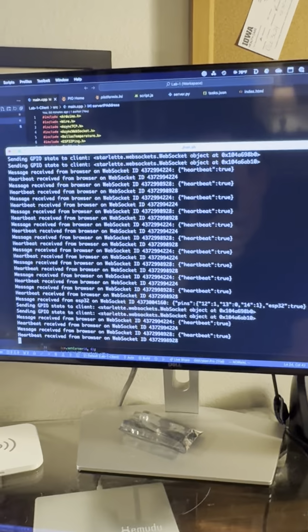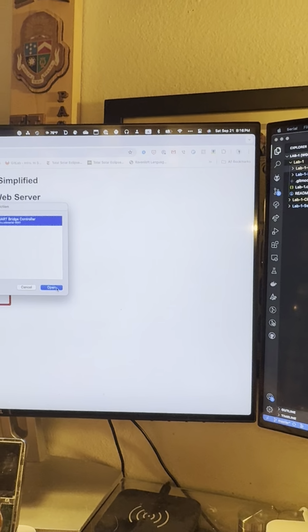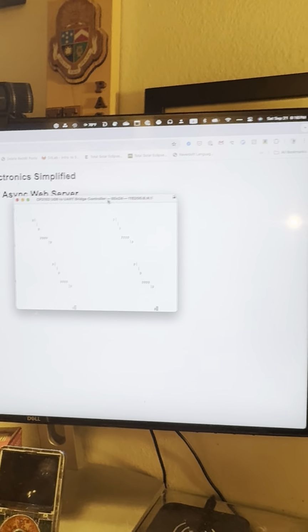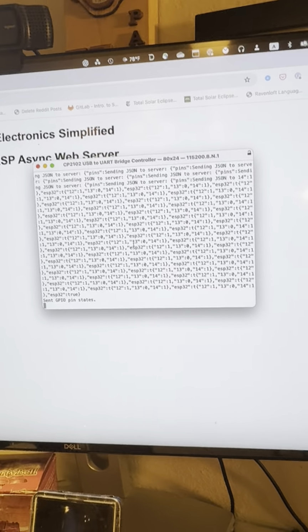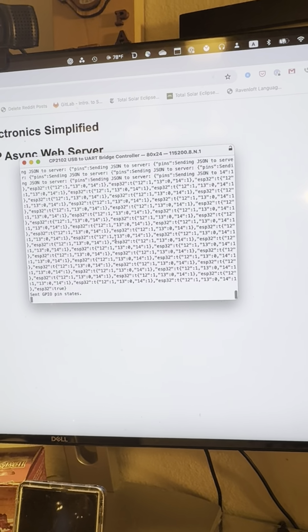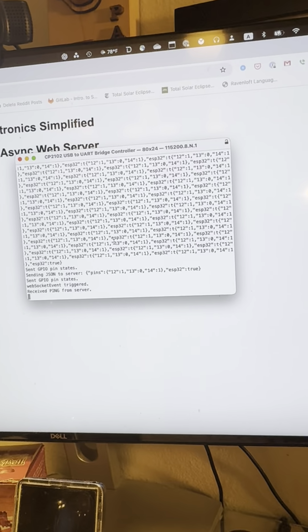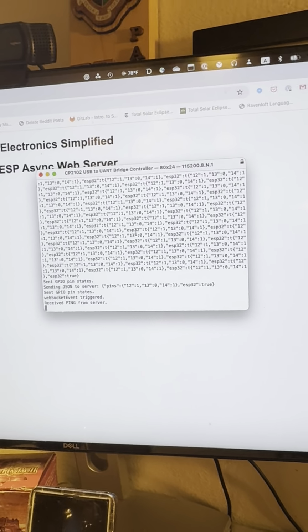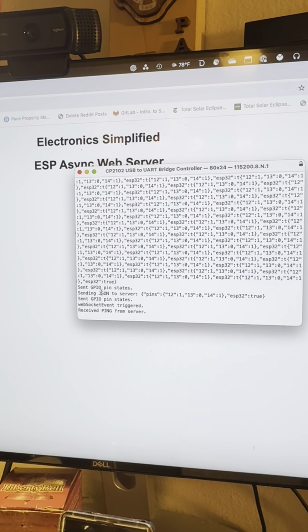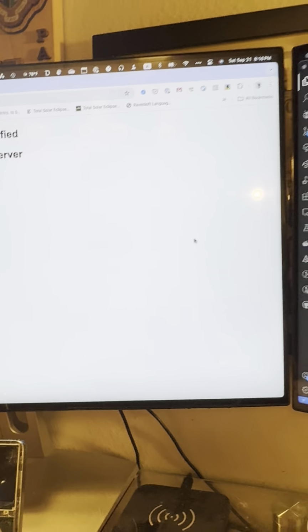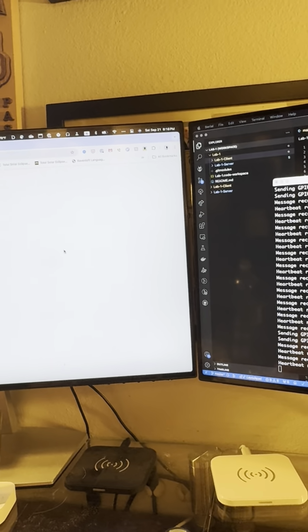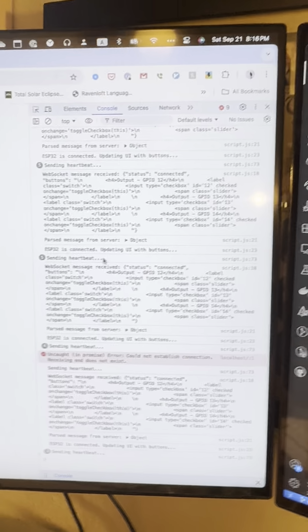Oh, there's also, if you want to look at the output messages, all 3 of them have them. So you've got them on the terminal. I can connect to the terminal here. You get nonsense for the first little while, and then it figures out what the messages are up to a certain point. It can determine them. And then this is just kind of, yeah, the sent GPIO pins. This is the server log. All of them have logs that are going back and forth. Even this, if you look at the JavaScript, here it is.